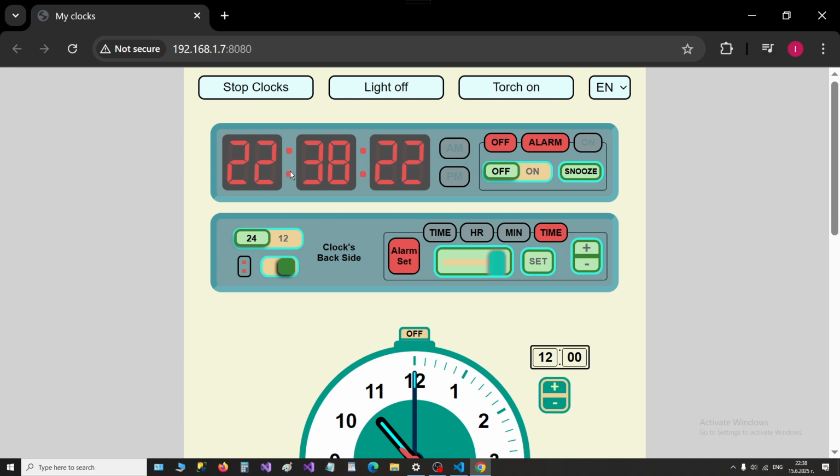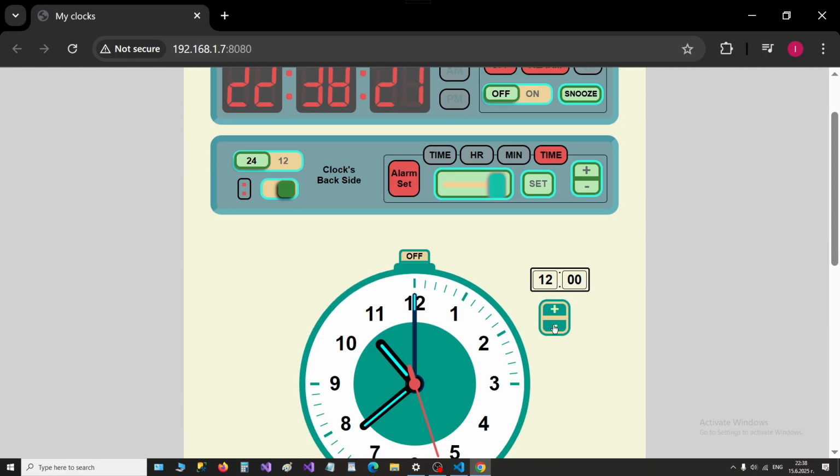Let's see if I can set it for 22:38:39 just to demonstrate the mechanical clock. Okay, let me do it.